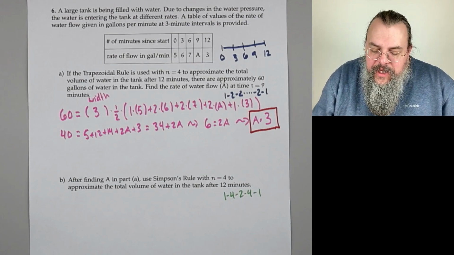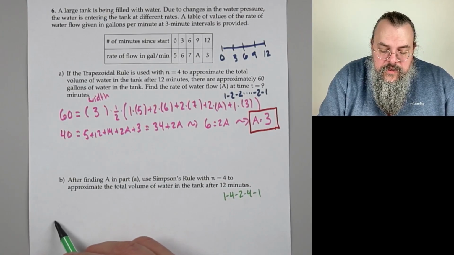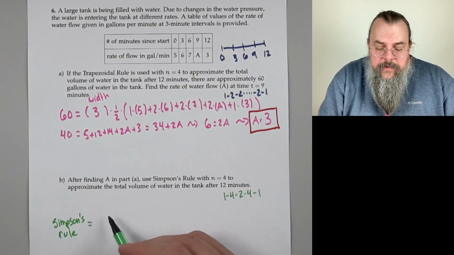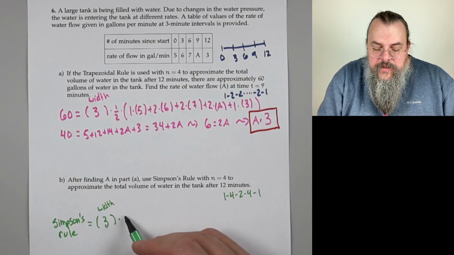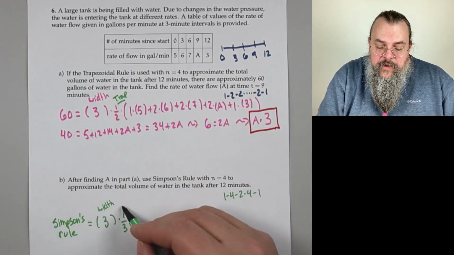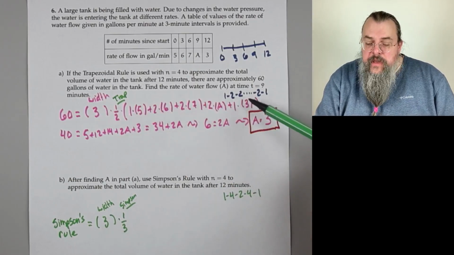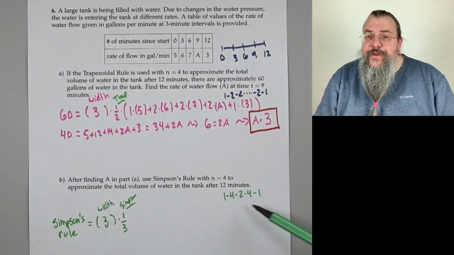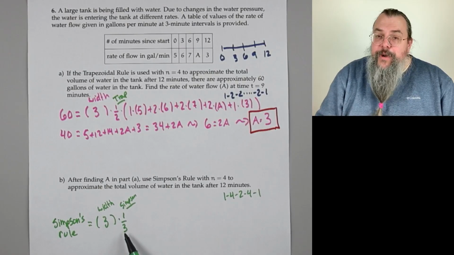And so, okay, what happens here? We get the following. We're going to have our Simpson's rule, where we'll have our width again. That's always there, 3. And then there's a factor of 1/3. So this 1/2 is for the trapezoid rule, and this 1/3 is for Simpson's rule. The reason we have these is because of the weighting here. Because of these factors of 2, we have to compensate. And if you think about it, if we alternate 4, 2, 4, 2, 4, 2, on average it's like we're multiplying by 3. So that's where we have a 1/3.